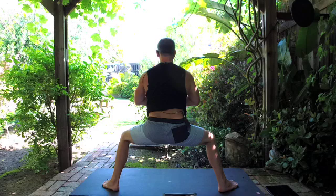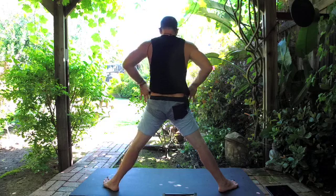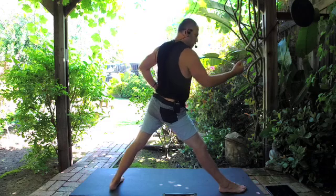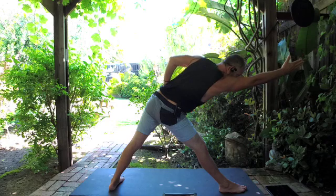And take a deep breath into your chest. Weight into your heels, straighten your legs. Hands to your hips, turn your left toes in. And point your right toes forward. And draw your hips back, legs straight. And reach your right arm out as far as you can.